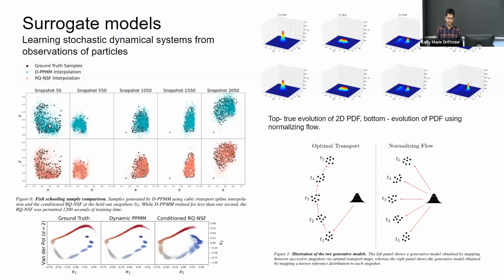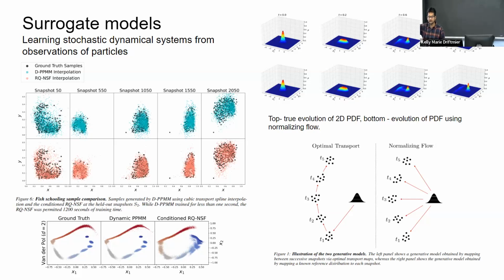So what did we get as a result of this? You can see something like this up here on the top right. Even though we had observations of particles of a certain behavior, we were able to build a smooth representation of the density from which these particles could be sampled. This is slightly different from building the surrogate models that I showed you in the previous slide, where we looked at continuum representations and built continuum surrogates.